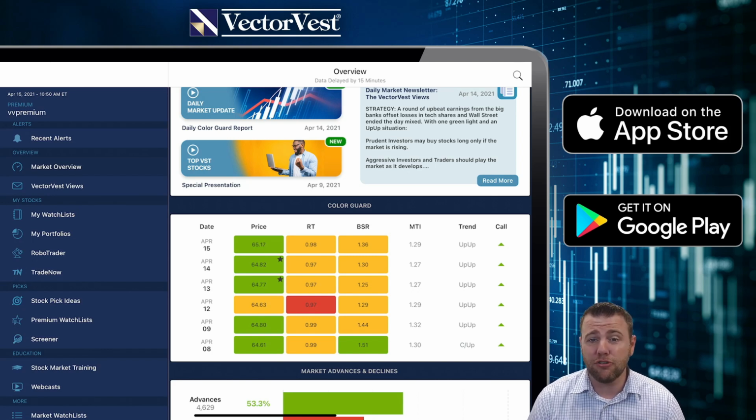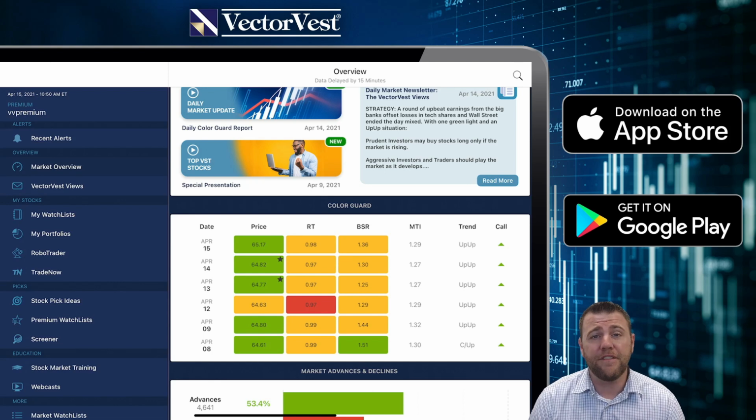After that, we then get the trend column, which shows two parts of the trend each and every day. The first part refers to the primary wave, which shows the short-term or simply weekly trend of the market. And as we can see, the weekly trend is up currently. The second part is just looking at the MTI, or the underlying trend of the market again. And as we can see, that's also up.